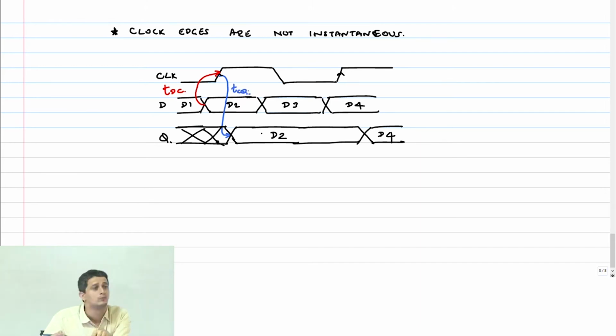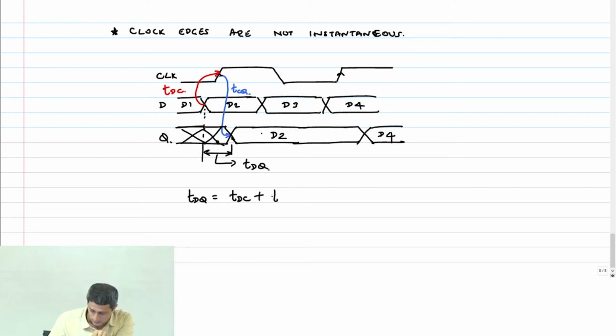TCQ. Then there is another delay which is basically the time from data to queue, TDQ. So what is TDQ equal to? TDC plus TCQ.